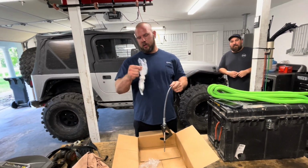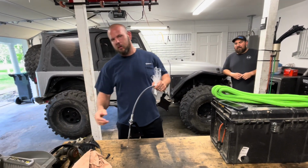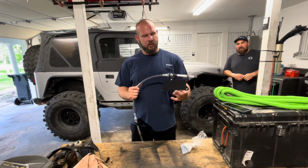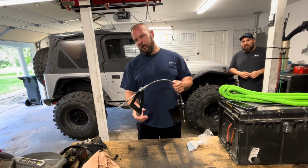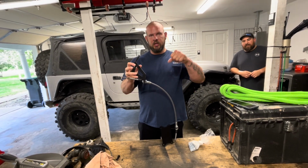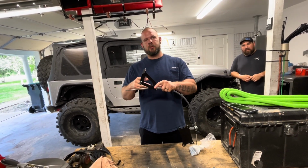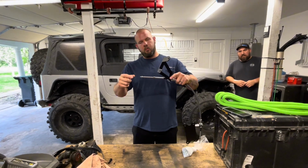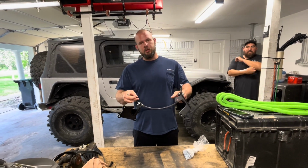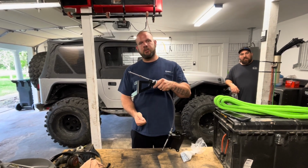And then you have your hardware kit with your new hardware, because you're going to have to take the belly pan bracket off, and those bolts are not going to be reusable, so you get new bolts for it and everything else. So this piece right here goes on the belly pan side. This piece right here goes on the transmission side. So the bracket that holds the transmission, well, it holds the shifter, this replaces that. And instead of having that fork that comes off that holds that pin, you get this. So whenever you go to shift, this cable that runs through here, whenever you pull on your shifter, it allows it to pull through the sleeve right here and engage and disengage your transfer case.